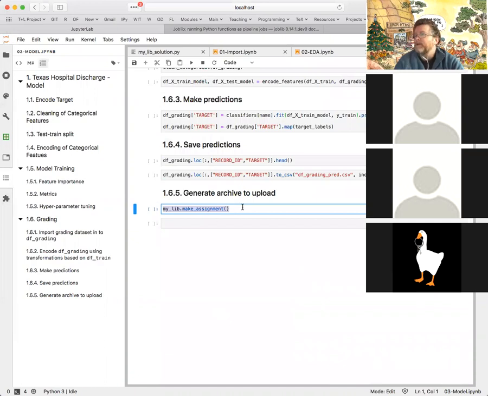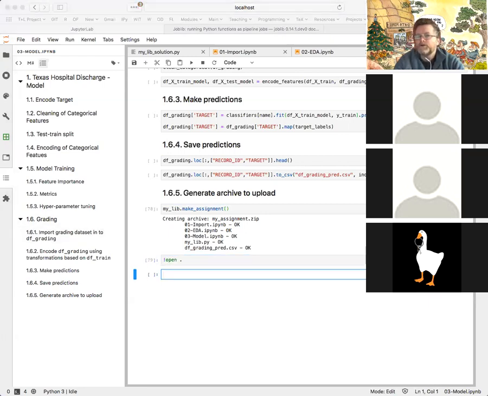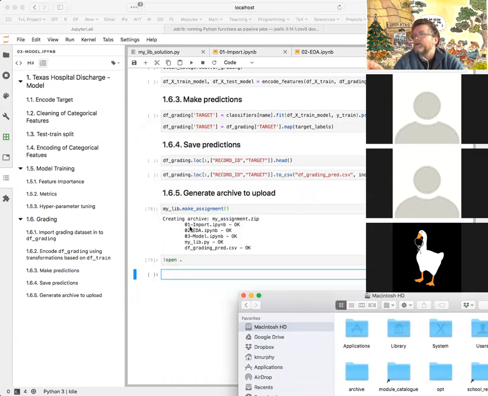You run something like this, and it's going to generate a zip file. I'll open it from here, so it's easy. You should have a zip file in there called mylib.zip. If you look inside, it should have the files that I gave you here, those 4: your 3 notebooks, the Python script file, and your generated predictions.